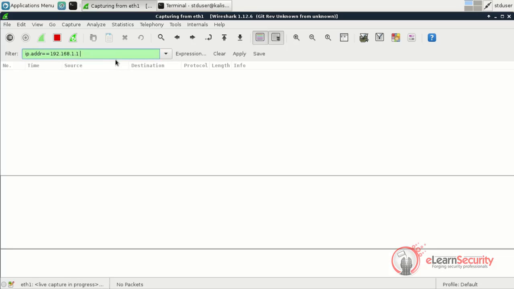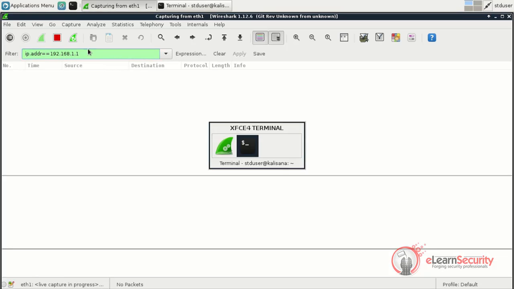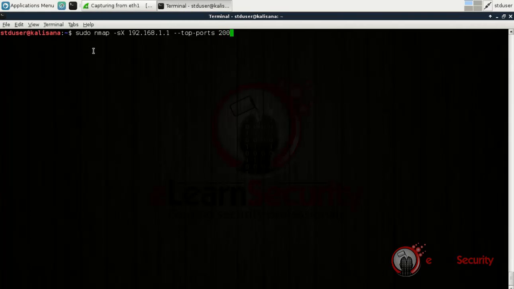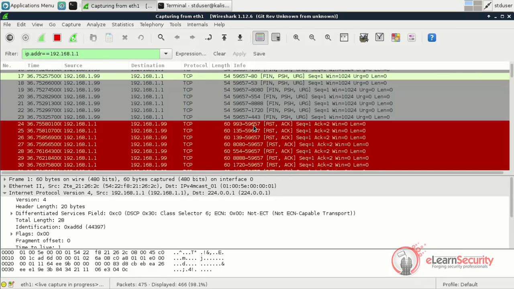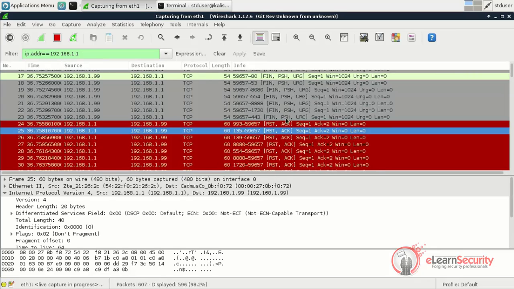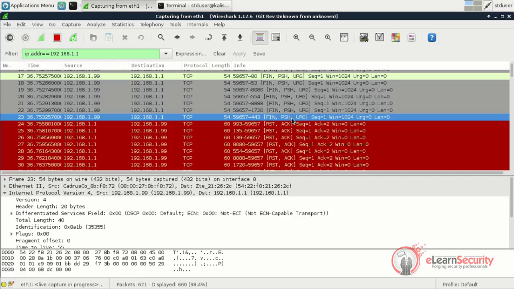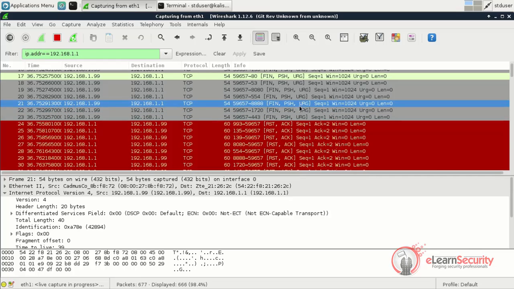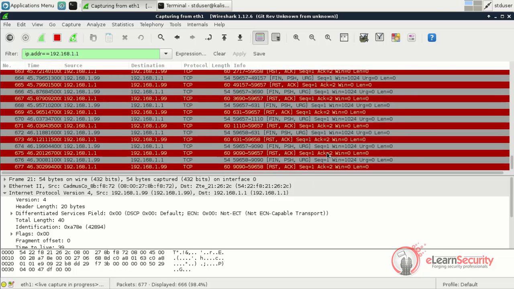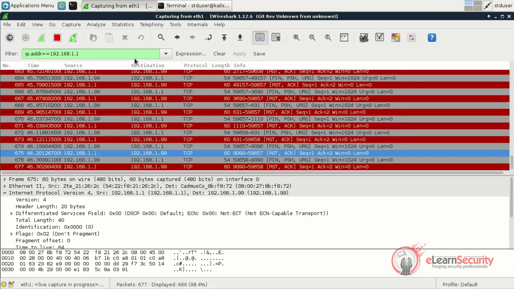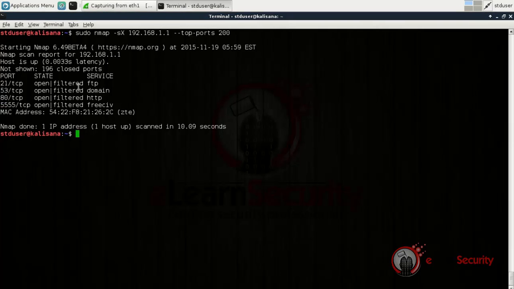Moreover, we will tell Nmap to scan the most common TCP ports by using the --top-ports argument, followed by the number of ports we want to scan. In our case, Nmap will take the first 200 ports from its most common port list. Again, in Wireshark, we can see all the reset and acknowledge packets coming, while this time, our requests have the FIN, PUSH, and URG flags set. If we go back in our terminal, we can see that another open port has been discovered, port 5555.